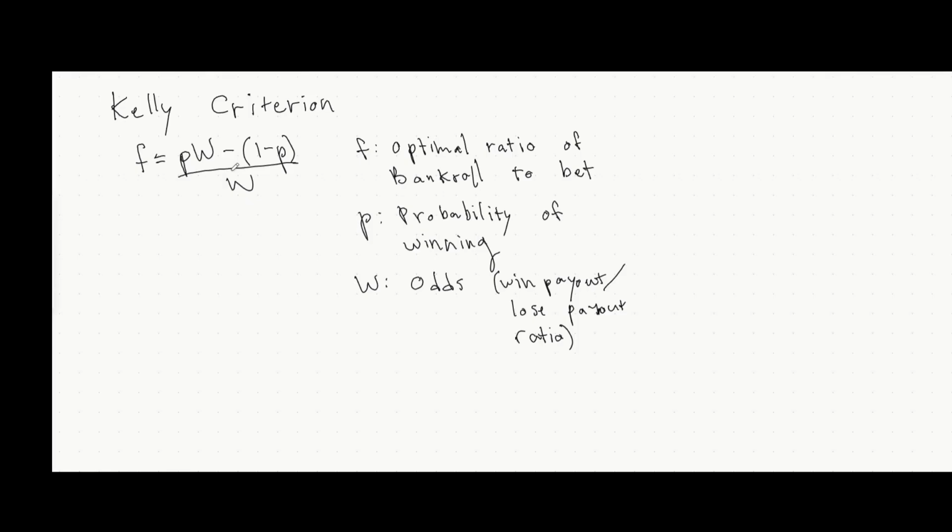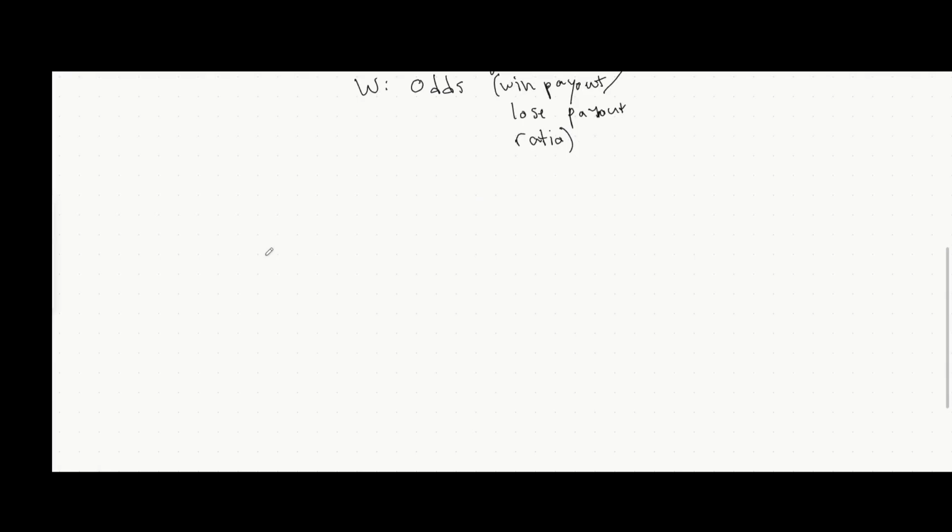Okay, so the way this is going to work is you're going to start with some initial bankroll. That's however much money you have to work with. Call that X naught. So X is your bankroll, 0 is time 0, the initial bankroll. And then we're going to say that your bankroll after N bets, so we're going to define N in a second. N is going to be the number of bets. We will express this as the nth gain times the initial bankroll.